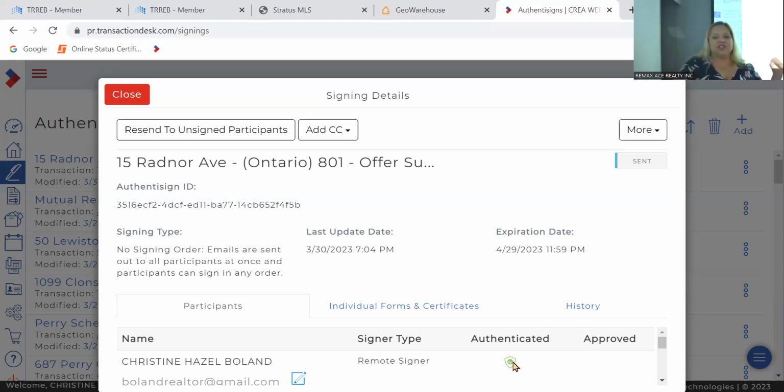That's Authentisign's way of authenticating you. It's checking each email address, what IP address they're using, what time they're opening everything. Everything you're doing is being stamped and certified here in Authentisign, so it's a sound document and they don't think people are signing on other people's behalf. I'm going to click on the few places where I put my signature so you can see what it looks like completed.